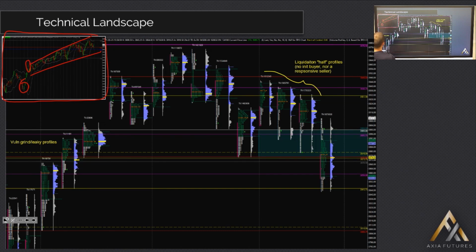So basically we're in the context of this mature bullish market. Now, what we can see if we go to the profiles is this grind up from last week. When you look at these profiles, you've got to ask some questions. You've got quite elongated profiles here, so they're not really offering a lot of support.